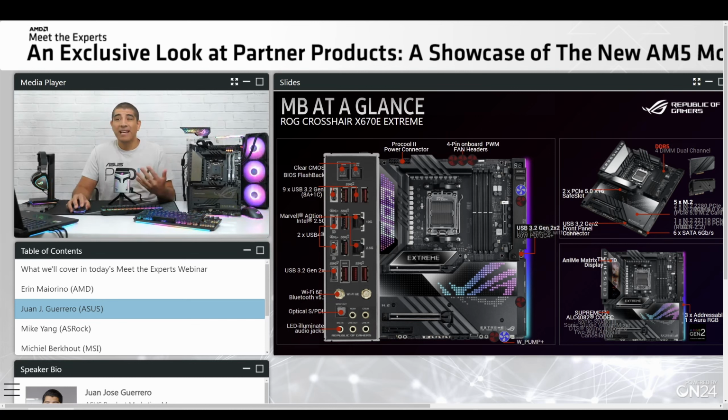And of course, with that EATX form factor, we're also taking advantage of that perimeter side profile by giving you another accent point in terms of RGB lighting. And you've got tons of additional RGB headers on the board to be able to connect things like our TUF Gaming ARGB fans or chassis fans or anything else that you're going to want to really evolve the look and feel for the system.